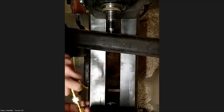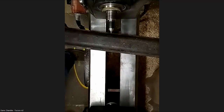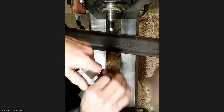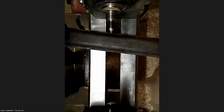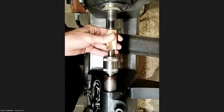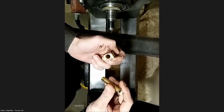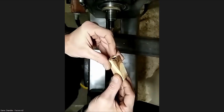Same with the live center. Every now and then you can get dust in there and it will affect how your Morse taper fits. And you also just run your hand over it to clean them off. And so now we're going to put the brass in. So now we're going to take the blank that we just drilled. We're going to insert the brass.